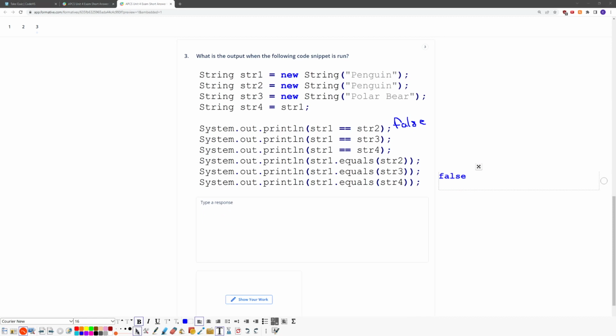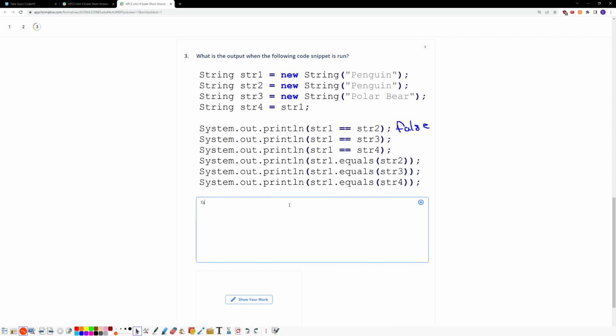I'm silly sometimes, guys. So the first one would be false. The second one would be false. Then string 1 equals string 4. Because they are set equal to each other, string 4 is an alias of string 1, so they point to the same point in memory, and these are true.